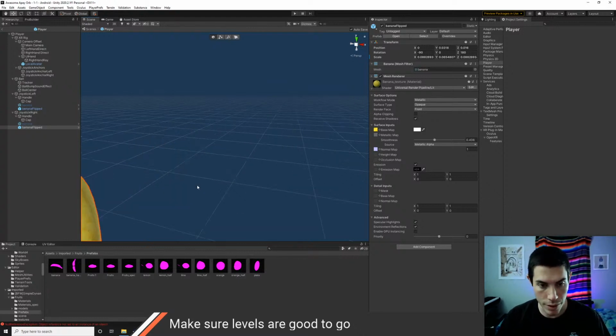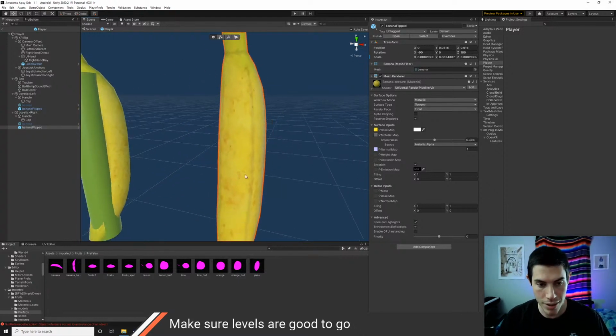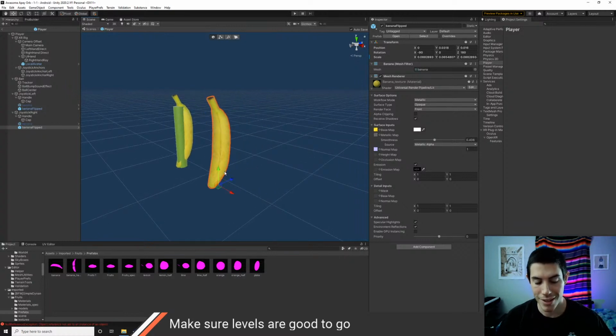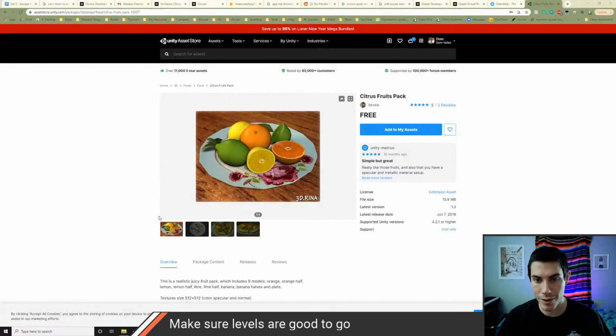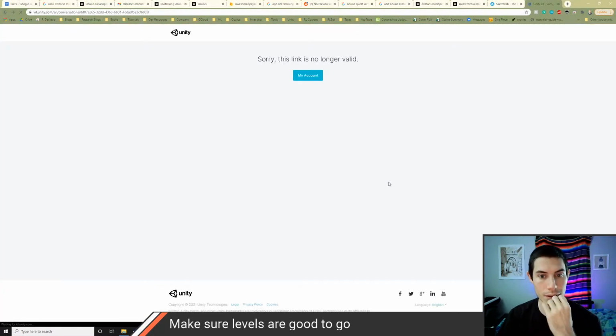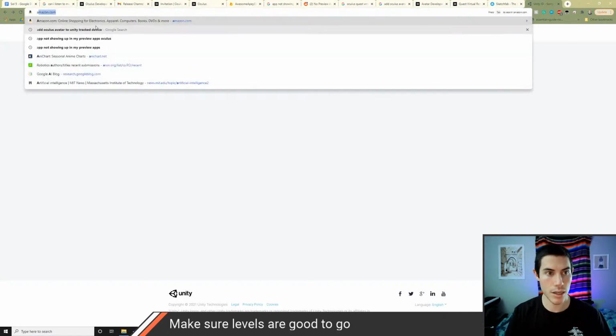Oh, one should be peeled, but only halfway. Yeah, I don't think it came with a peeled banana is the problem. Oh, the link's no longer valid, huh?